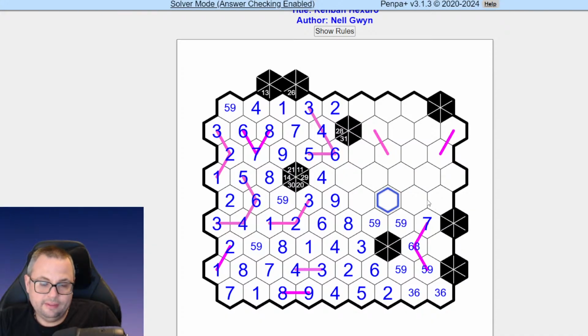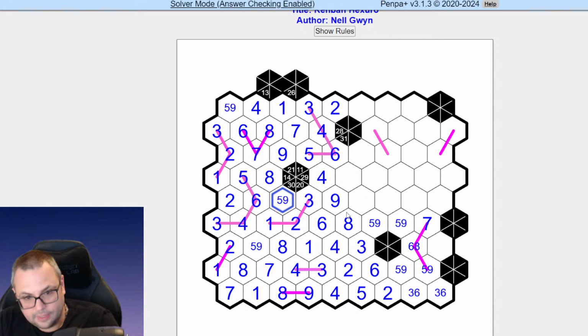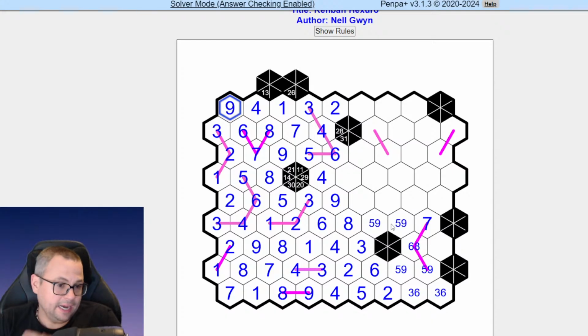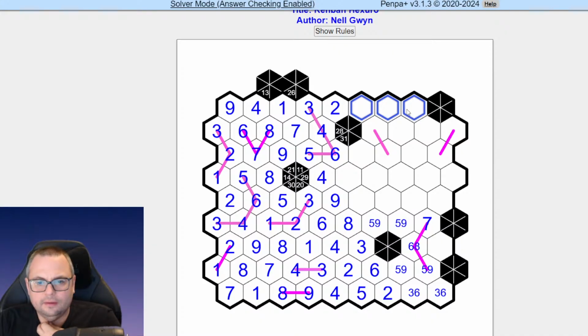It also, I guess, means this cell isn't 5 or 9. Oh, this 9 actually looks over. This 9 looks over here and makes that a 5. Oops. And a 9. Somehow we eventually got something here. That 5 looks up at that one, making that a 9. So these are 5, 6, 7, 8, I suppose.